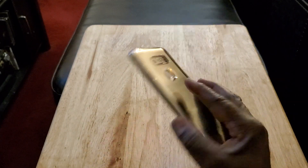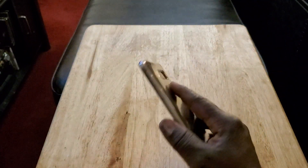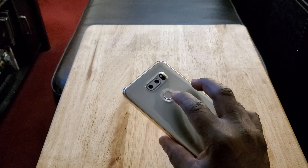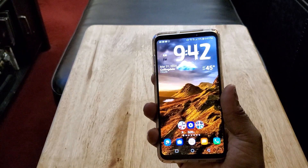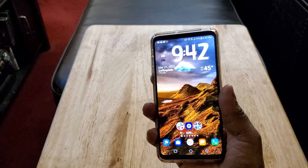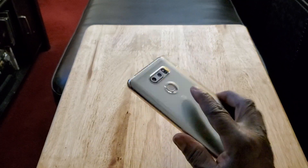You got your fingerprint sensor on the rear. This fingerprint sensor is very fast and very accurate. It's also a power button built in — so it's the power button and the fingerprint sensor combined. Some people like that, some don't, but the fingerprint sensor is accurate. It reads my finger every single time, though it's not super, super fast.